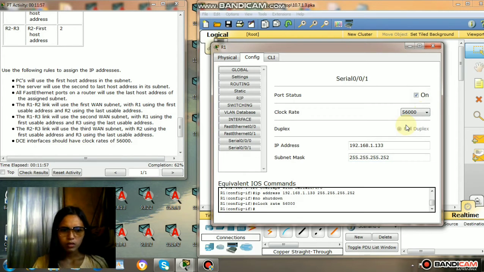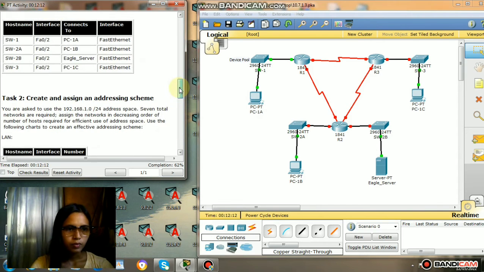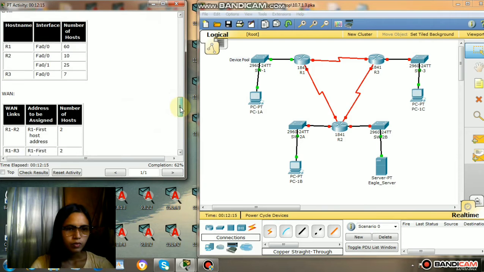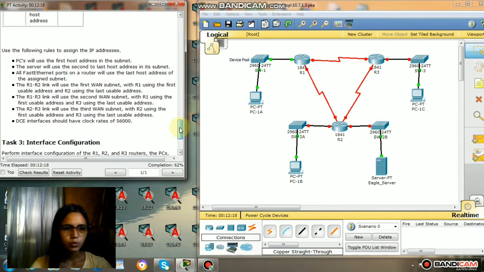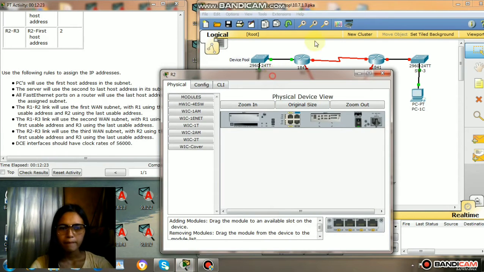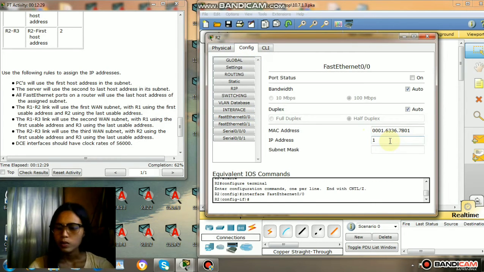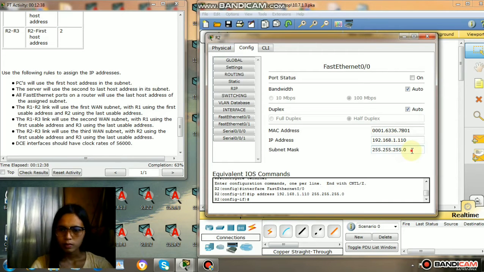So next is the R2. Config FastEthernet 0/0, 192.168.1.0.